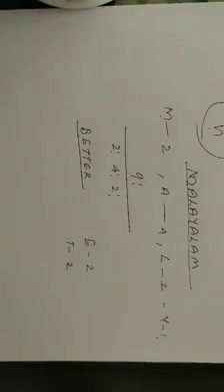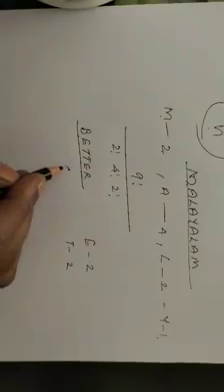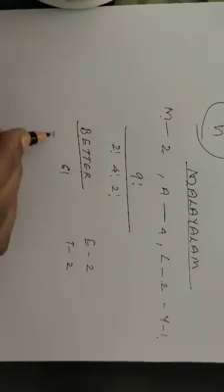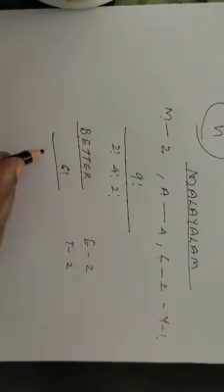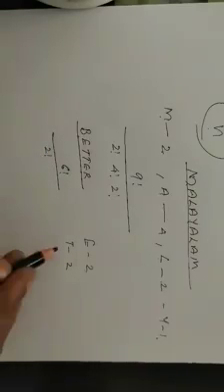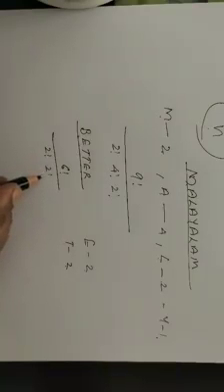Then how many ways can we arrange this? It is 6 factorial, but for E 2 times we have to divide by 2 factorial, and T 2 times, that is 2 factorial. The answer is 6 factorial by 2 factorial into 2 factorial. Is it okay? These are the 3 conditions in the topic permutation.